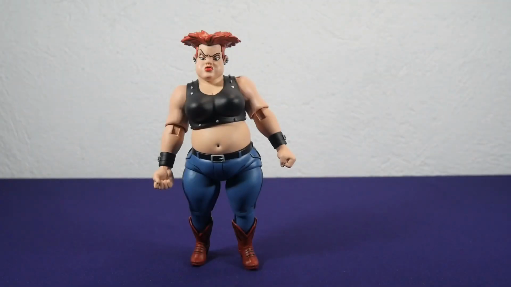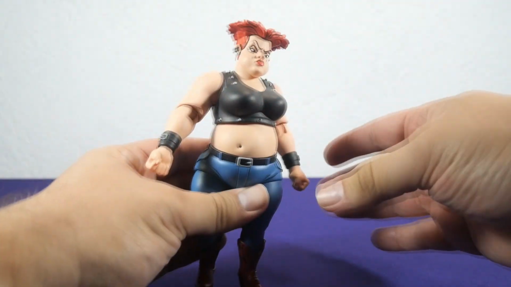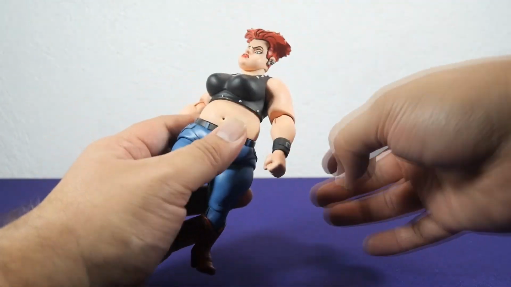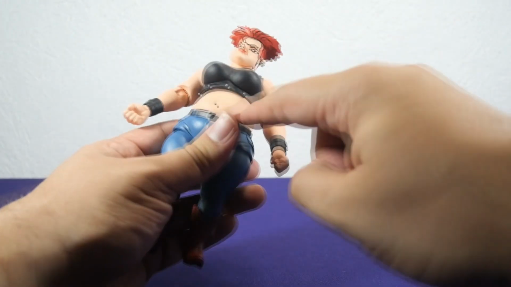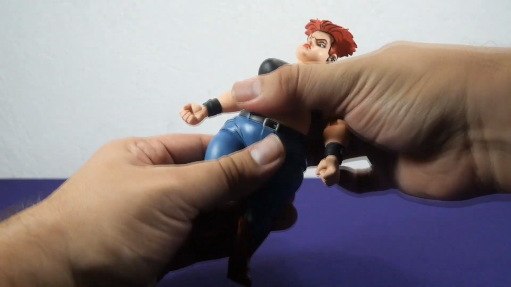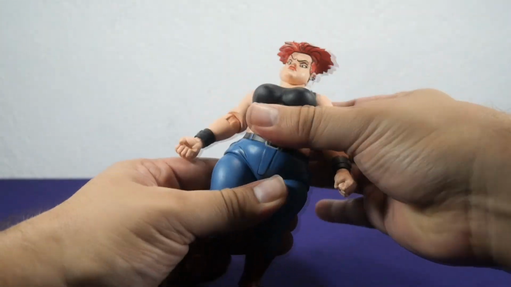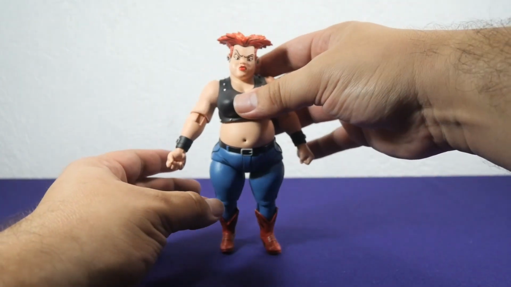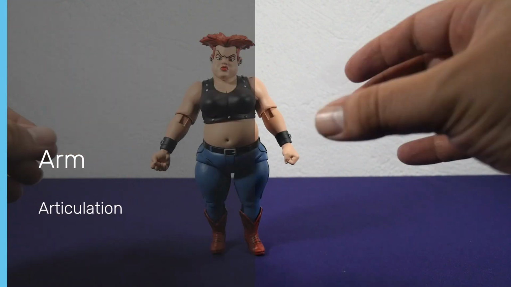Now let's check out the torso articulation, guys. So indeed, we can move just a bit the upper torso to the left, and just a bit the upper torso to the right. You can move the lower torso to the left, and you can move the lower torso to the right, just like that. You cannot move forward, you cannot move backwards the torso that much, guys. Just almost nothing.